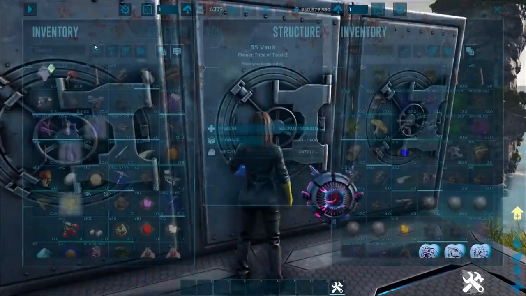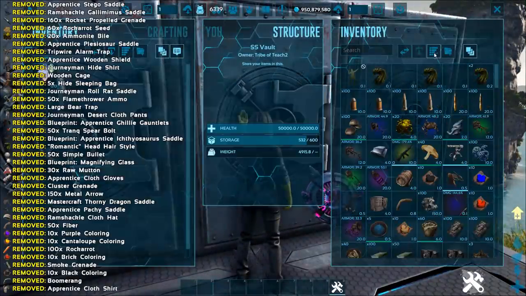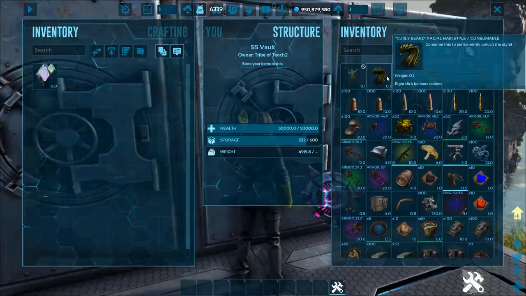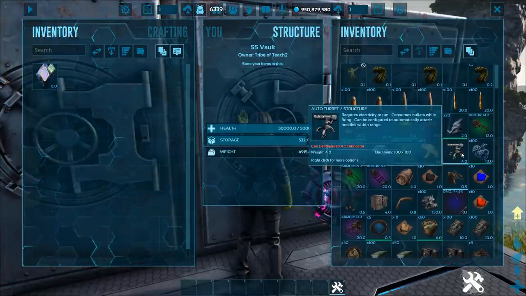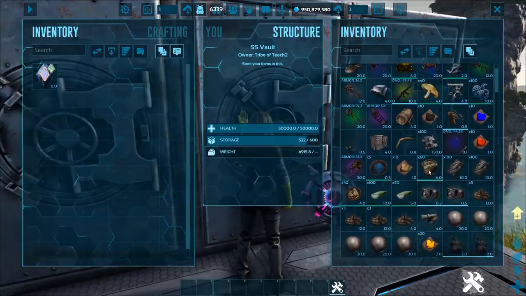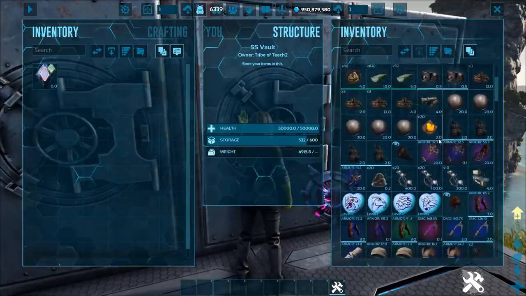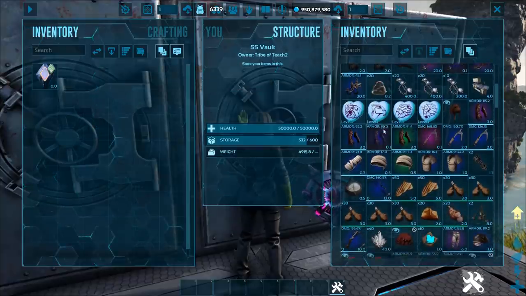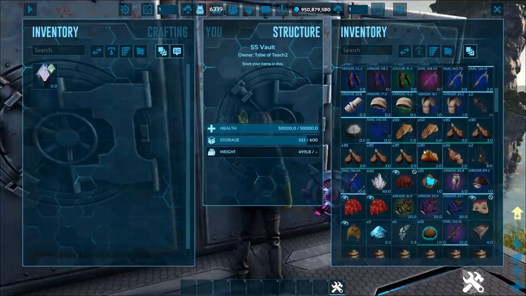Alright, so let's go ahead and put this stuff in here. And we've got it organized. We've got that. Ooh, the archer flex. That's kind of cool. Hairstyles. Auto turrets. Tons of C4. My goodness. Okay. Oh, look at that climbing hook. That is nice. Look at the durability. 162. That's insane. That's an awesome climbing hook.